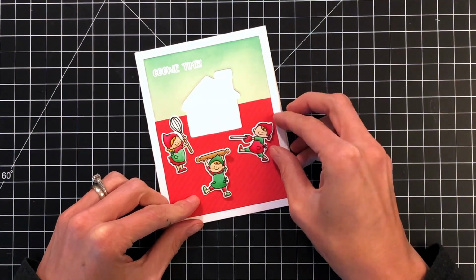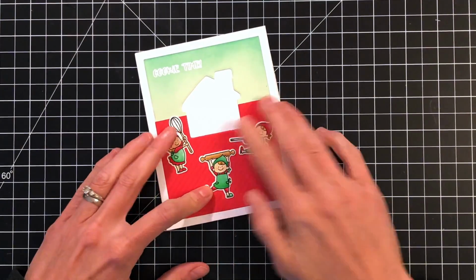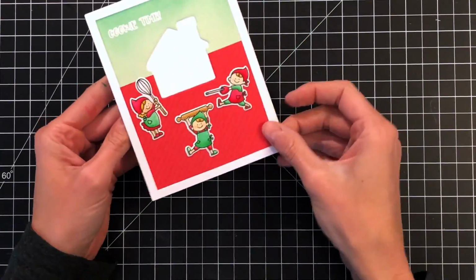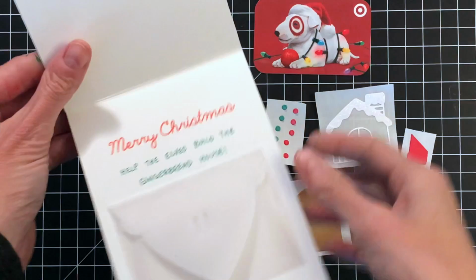As you can see, I'm picking up this elf here and repositioning him and moving him. The important thing here is to also not put anything in front of the gingerbread house. You have to make sure that opening is clear so these stickers can fit inside easily. So now that I have my elves in place, I'm ready to fill my envelope.